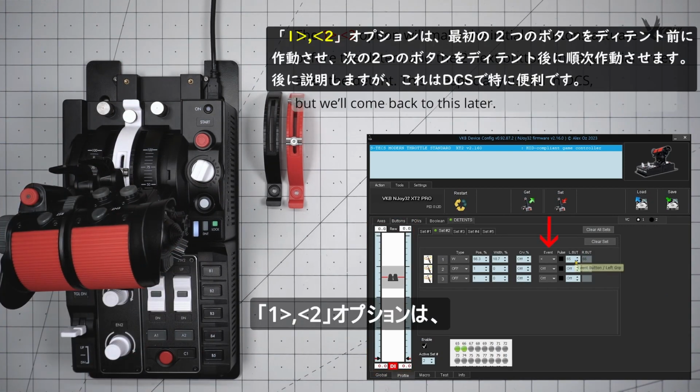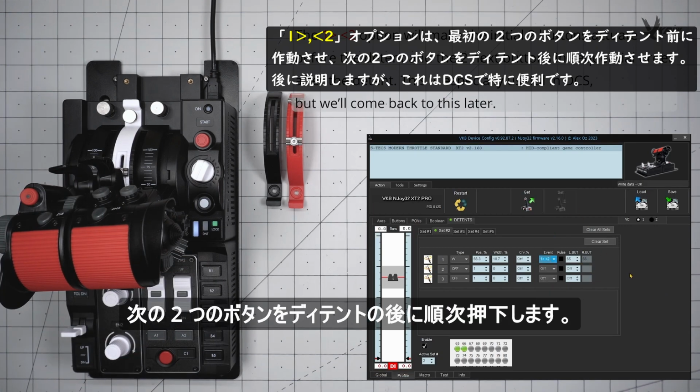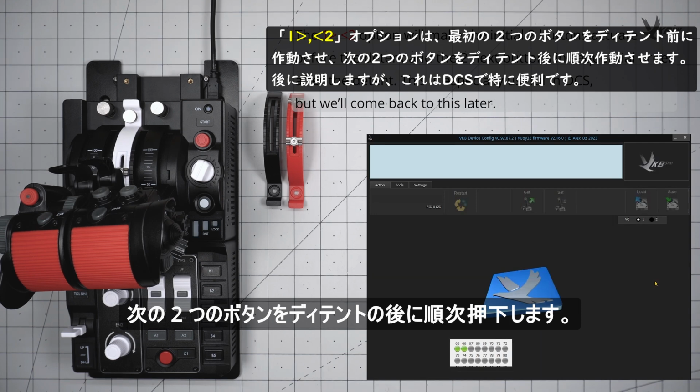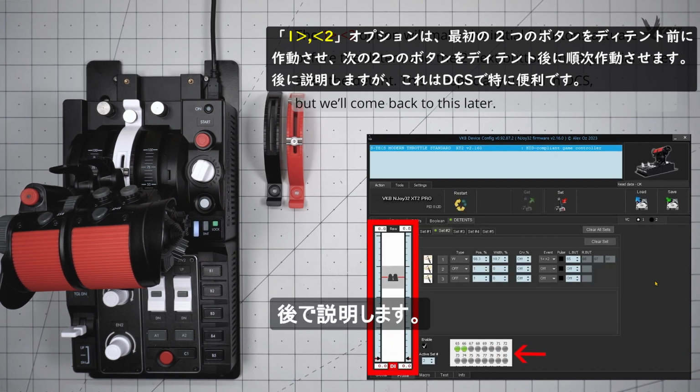The greater than 1, less than 2 option will make the initial two buttons actuate before the detent, and the next two buttons in the sequential order after the detent. This is especially useful in DCS, but we'll come back to this later.